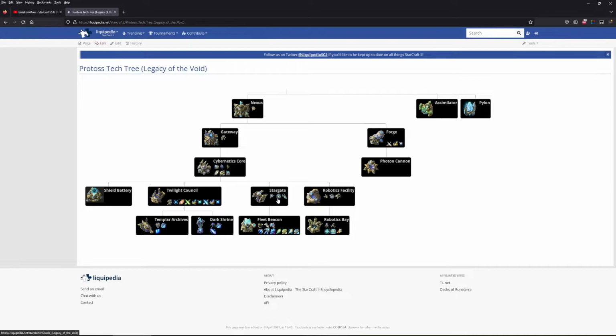Oracles are used, especially in the early game, by Protoss to harass the enemy's economy, so attacking the resource gatherers and so on. A well-timed Oracle attack on an unsuspecting, unprepared enemy can quite easily result in a damn near automatic victory.